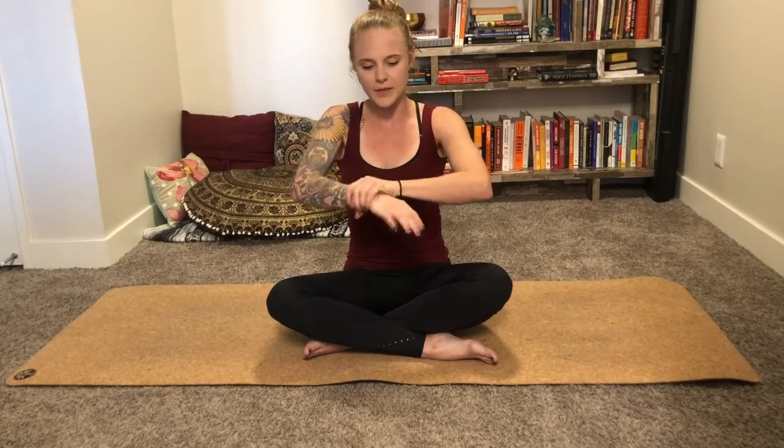I'll just kind of move on to grabbing the backs of my hands. Warming up the backs of my fingers, kind of squeezing each one. Giving it a little squeezy squeeze there. Don't forget about your little thumbs. And then you can kind of just start to squeeze all around. Maybe get the wrists a little bit. Palms of the hand, that spot by the thumb pad.